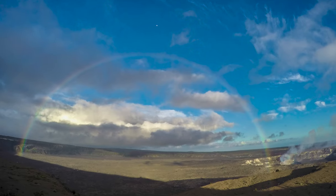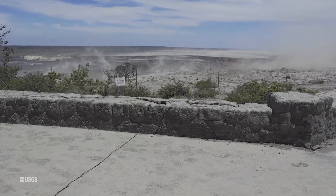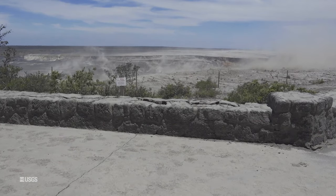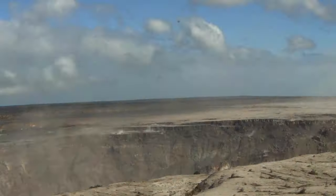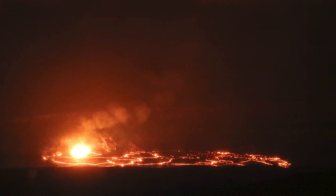A lot of the items on display at the Visitor Center used to be on display at the Jagger Museum. If you've been to Hawaii Volcanoes National Park prior to the 2018 eruption, you probably visited the Jagger Museum. It used to be a great place to watch Kilauea erupting, but the 2018 eruption caused so many earthquakes that the museum developed cracks and the ground around it became very unstable. So the Jagger Museum has unfortunately been shut down and it's not known if it's ever going to reopen — which is a bummer, because I have a lot of great memories sitting there at nighttime watching Kilauea erupt.